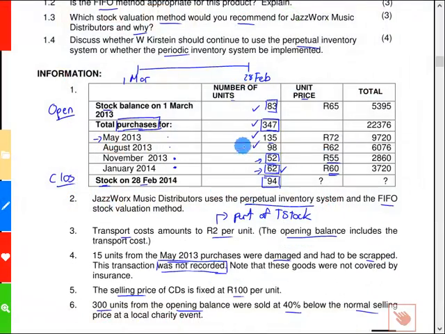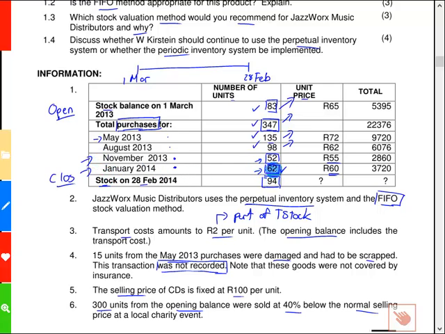The question there was just why did we take the 94 units from November and January? The reason for that is because we're using the first in first out method. So the goods that came in first will leave first. So all of these goods would already have left, and the 94 units left at the end will come from the latest batches purchased, which is January and November. So that's why we took the closing stock from the two latest batches purchased.